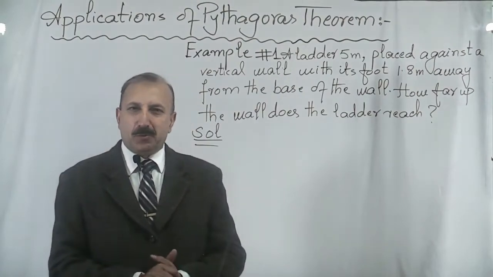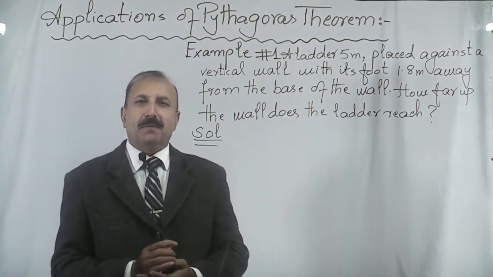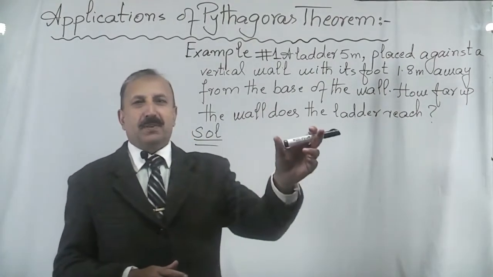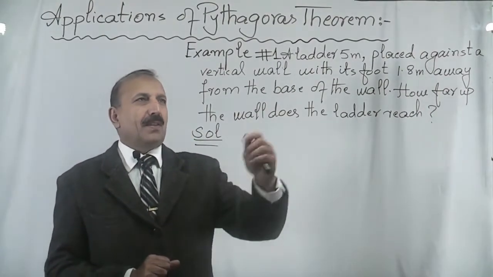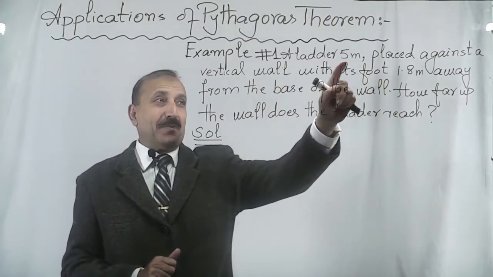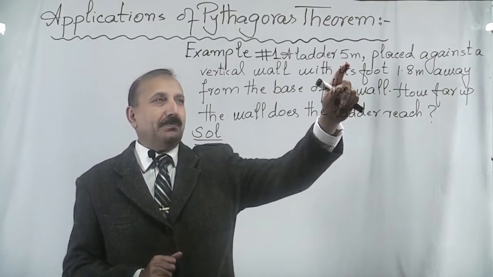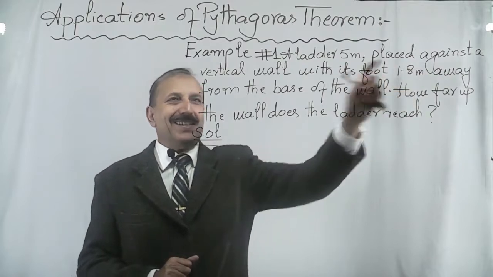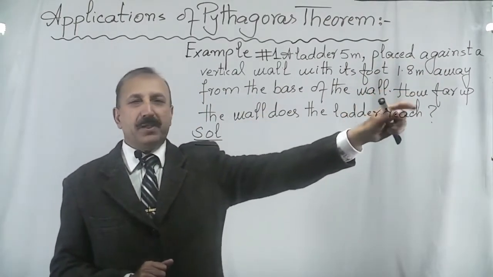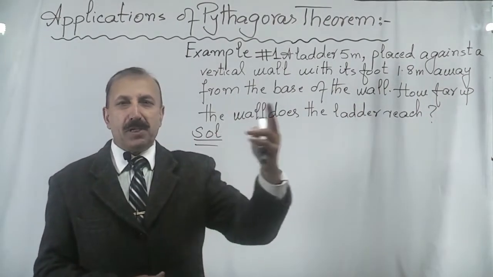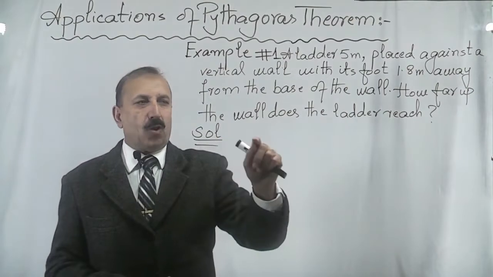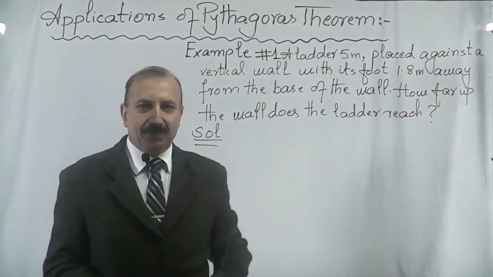Assalamu alaikum, my dear students. Let's see the application of Pythagoras theorem. Here is one example in the form of a word problem. We have a ladder 5 meter long placed against a vertical wall with its foot 1.8 meter away from the base of the wall. How far up the wall does the ladder reach?